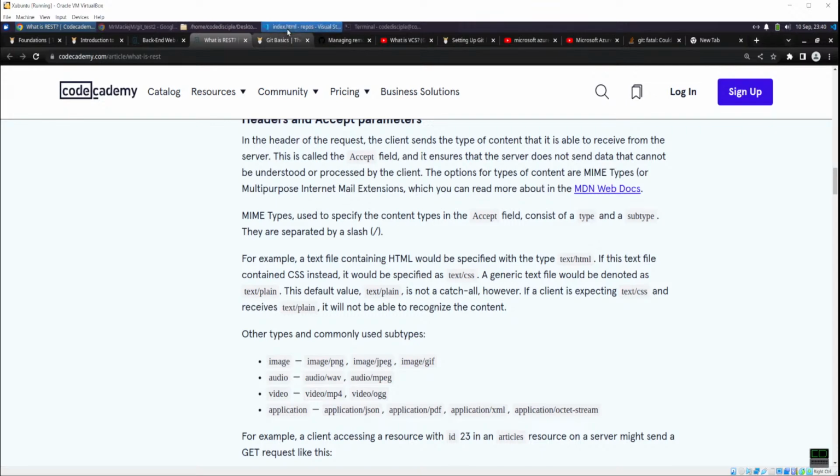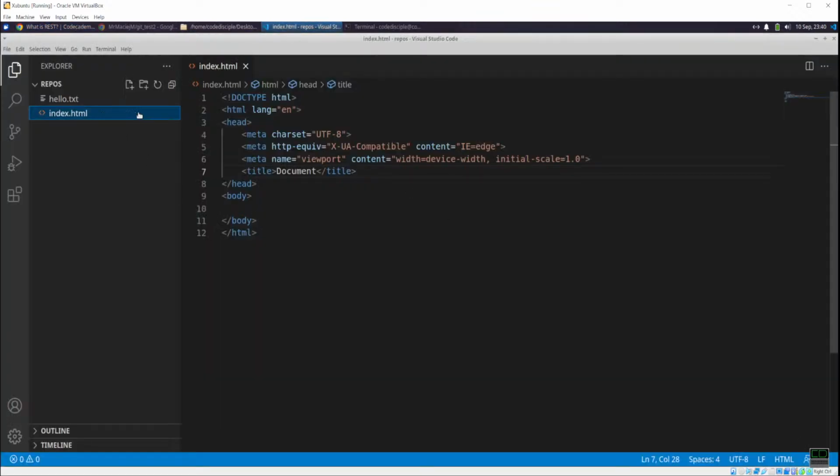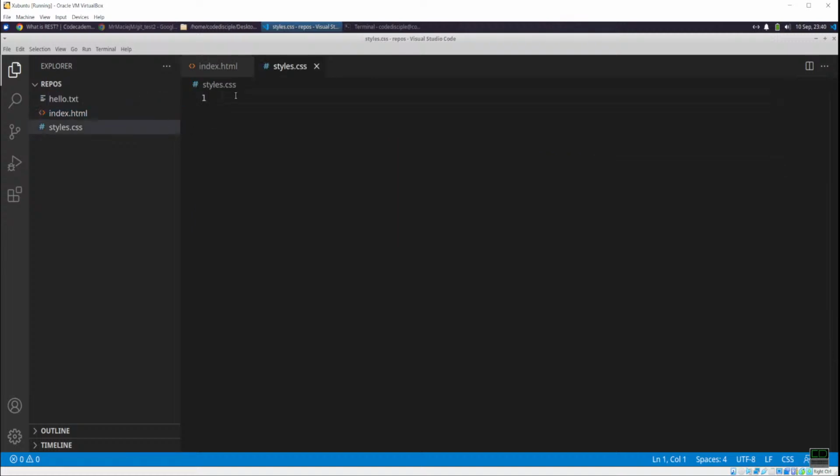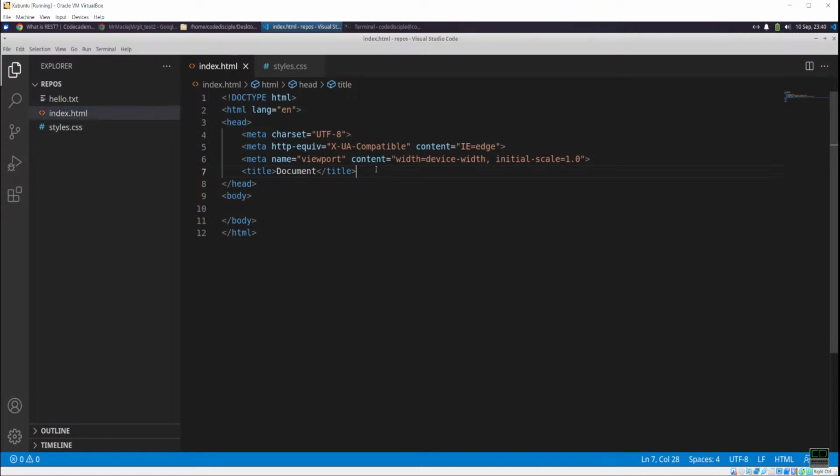Remember that keyword from CSS? So for example, if we create styles.css, right? And we link rel stylesheet.